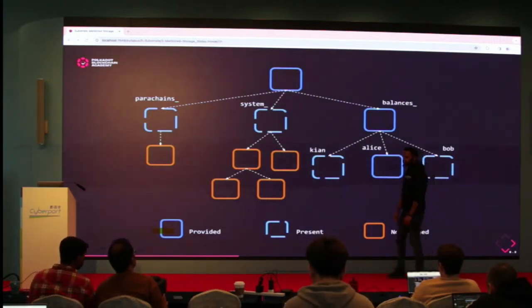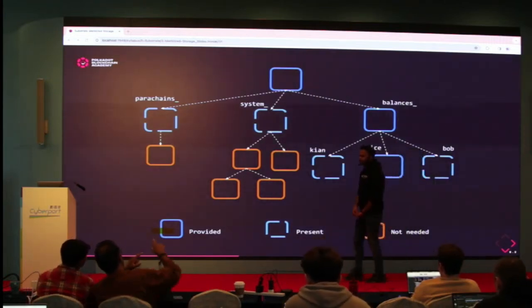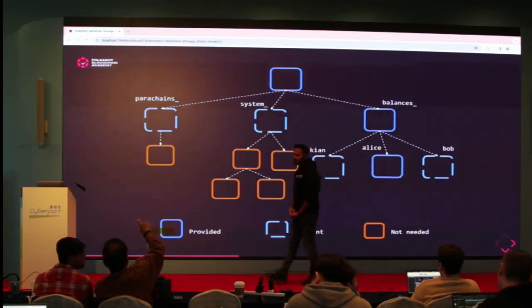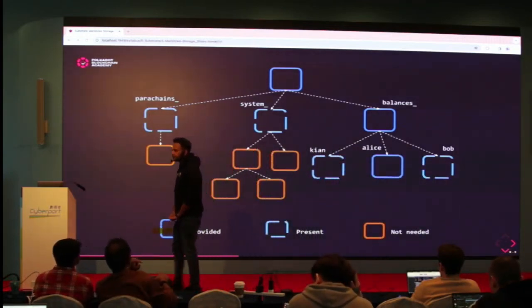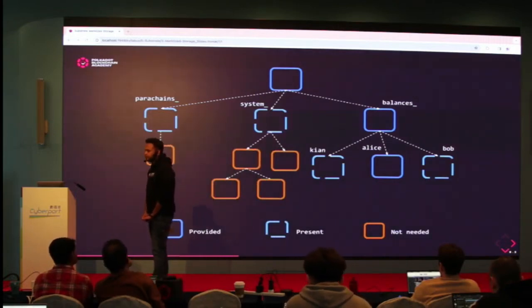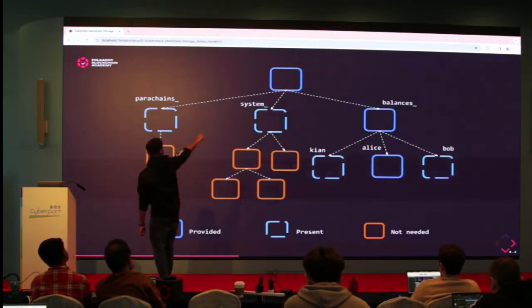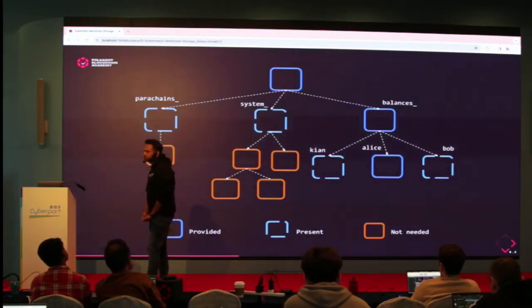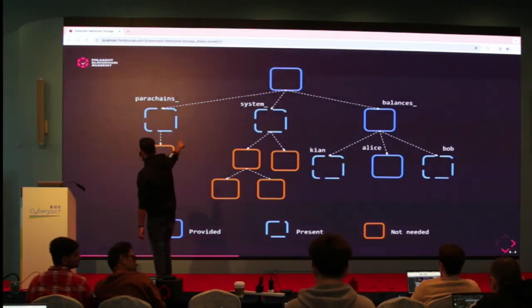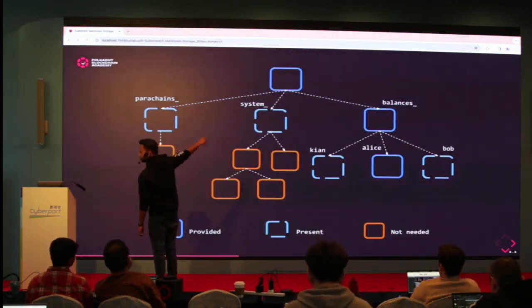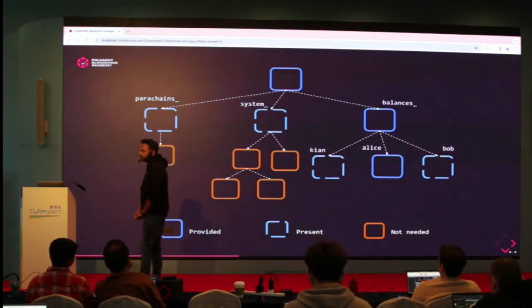Yes. I'm just trying to understand, because when we were taught Merkle proofs, it works by the prover giving a root and a list of nodes, if I remember correctly. Yeah. So which one is the prover giving here? Is it the solid blue ones? The solid blue ones. Okay.